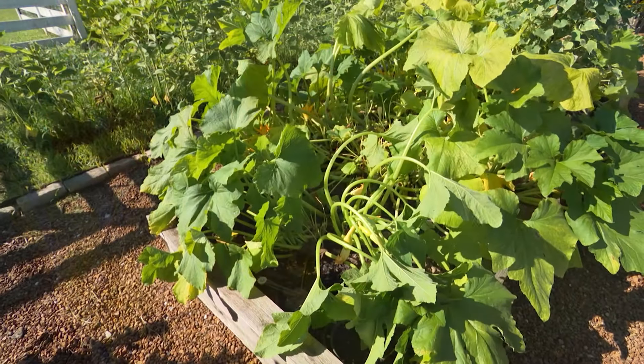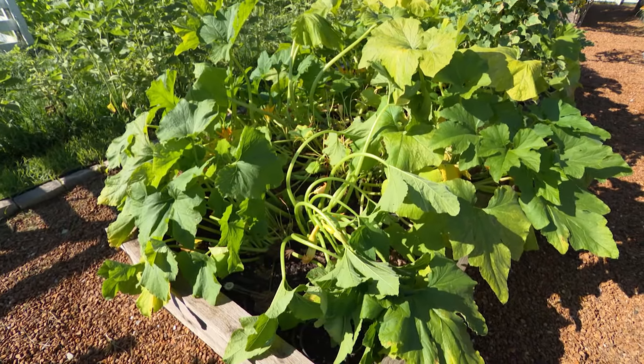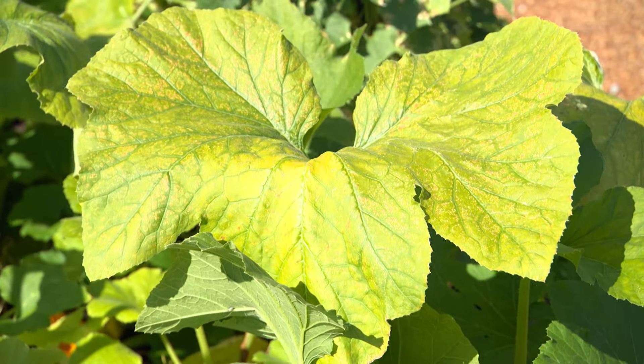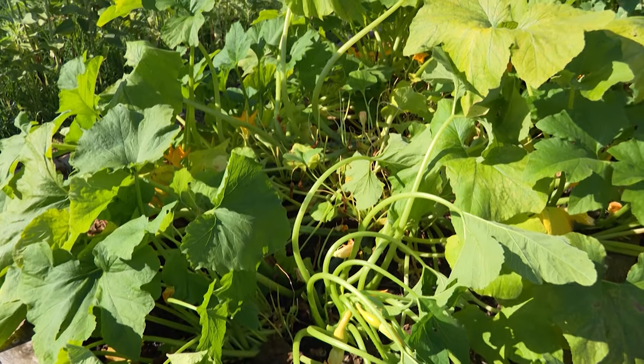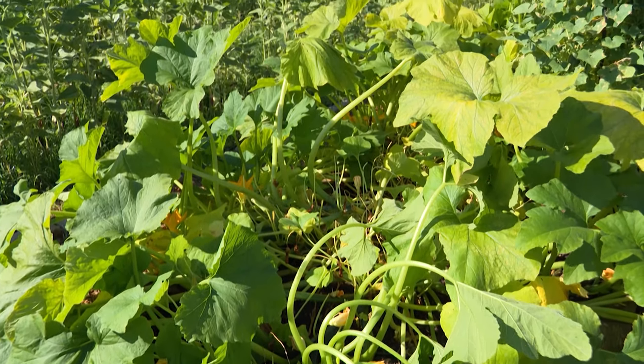Let's explore these vegetables. You have squash. Squash is coming in hot right now. We're in the beginning of the summer, so that's always the very first vegetable to come — squash and zucchini. My grandmother used to make the best squash casserole, so I make her squash casserole every summer. And it's our family favorite. You use the blossoms as well as the fruit? Yes, stuffed squash blossoms are incredible.